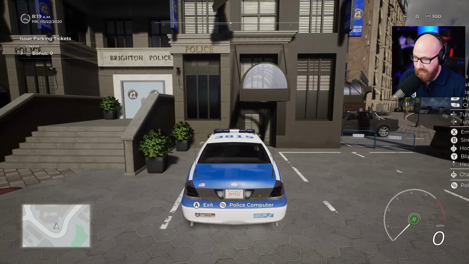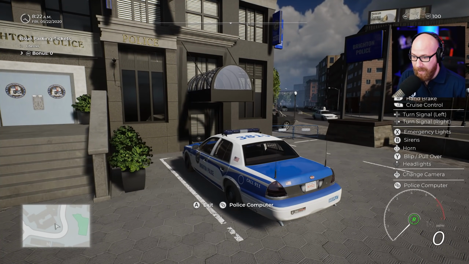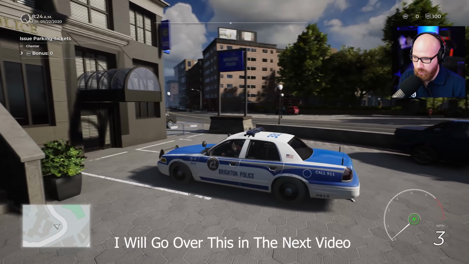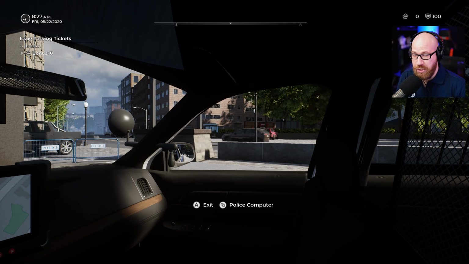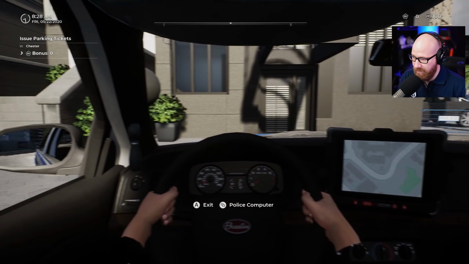Let's go ahead and I'll show you this later on when we get into the options at the end of the actual game, but you can change the FOV slider for the exterior and the interior views of the car and for your person as well. So if I were to say get into the interior view, you see here currently it runs at a much lower frame rate, but it's very nice to have a working map and all that stuff.